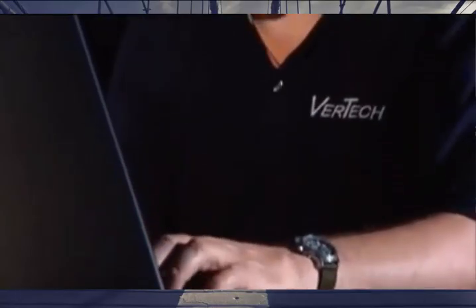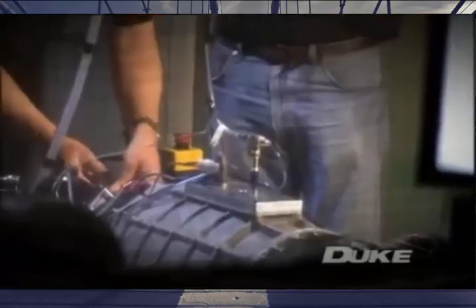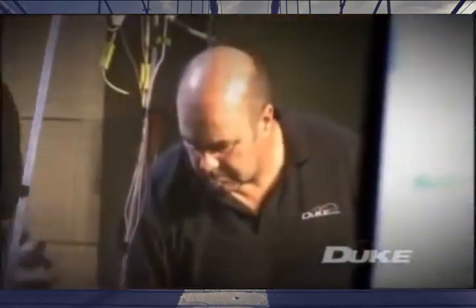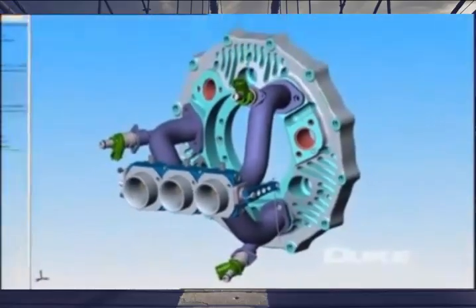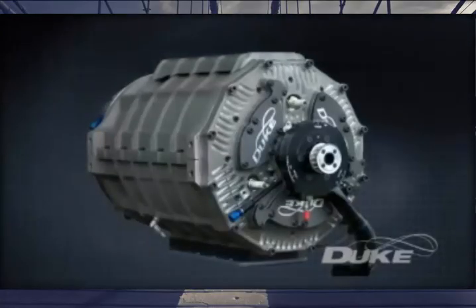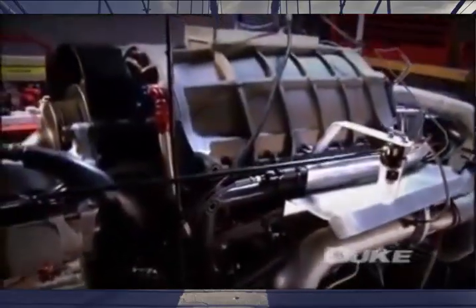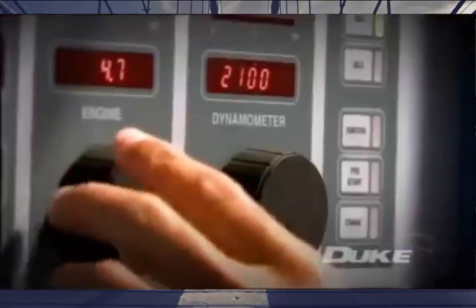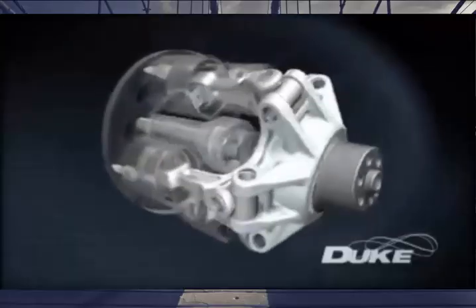Originally conceived and developed by Duke founder Noel Duke, Duke Engines has put together an international team including experienced engineers previously at Cosworth Technology, now Marla Powertrain in the UK, and other major engineering companies, forming a highly skilled CAD design, analysis and development team. From an initial proof of concept, the Duke team have now developed their third generation design. A rigorous test program conducted at Marla Powertrain has proved the engine's capability and exciting potential. Even at this prototype stage, key performance characteristics have matched those delivered by conventional production engines. Recent breakthroughs, now the subject of patent applications, pave the way for Duke to approach engine speeds not previously achieved in axial engines.